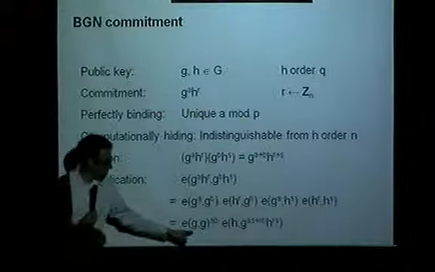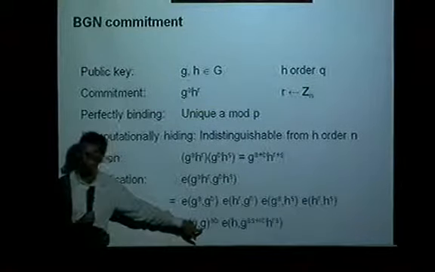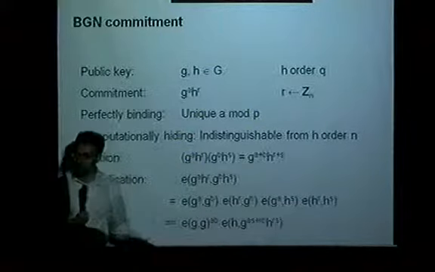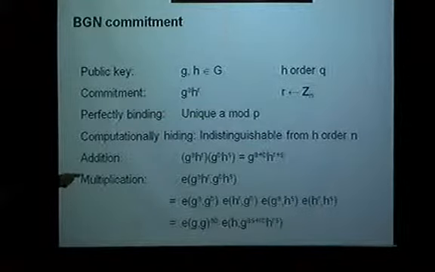What we're left with is this term here that, since G is a generator for the target group, is something that may have different order. So we essentially get the same type of commitment to A times B. Now there's one catch here, which is that once we've done the pairing, we're in the target group. So we can't do this again. We can't do infinite multiplication. We only get one multiplication. But it turns out that one multiplication is enough to give us non-interactive zero-knowledge proofs.